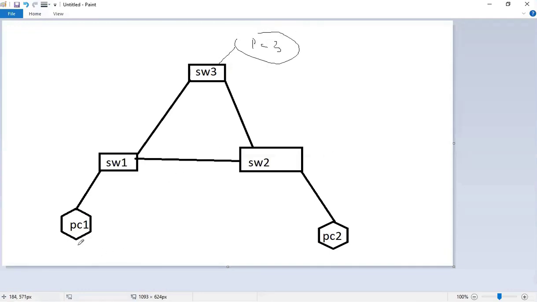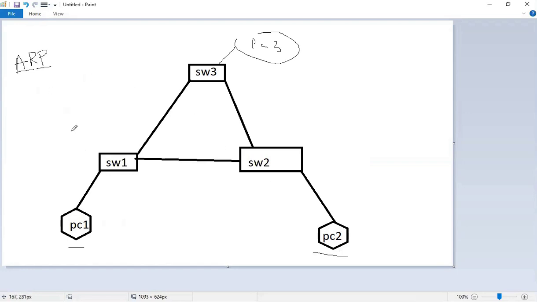Fine. Now, I want to send the data from PC1 to PC2, but I don't know the physical address of this particular PC2. So, what do I have to do? Usually, I will use ARP broadcasting. By using ARP broadcasting, I can find out the destination address, and by getting this destination address, I can send the data from PC1 to PC2. This is done using the ARP mechanism.